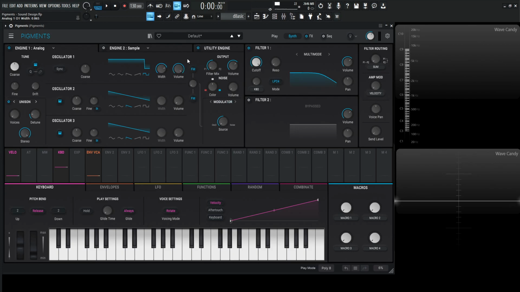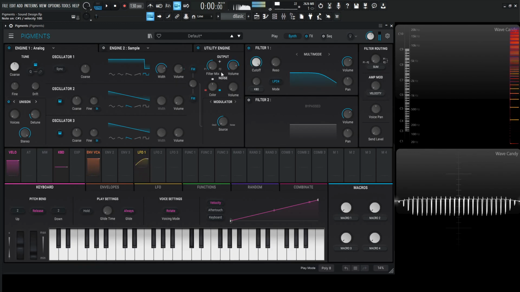From here, what we need to do is grab an LFO and put this on the volume and bring this down maybe a little bit here. The amount's going to be kind of slow. Again, we're going to tweak these, but this is the main takeaway. Increase our main output just a bit, and let's see what we have so far.